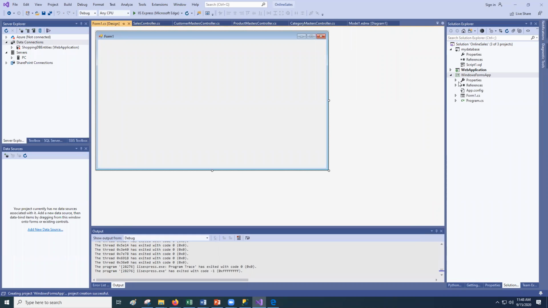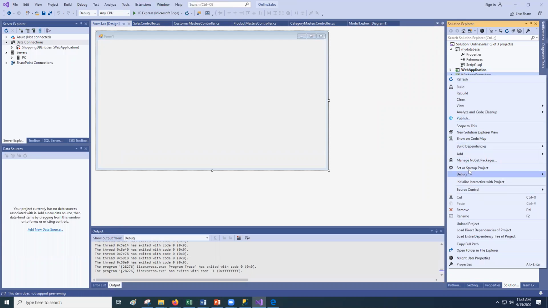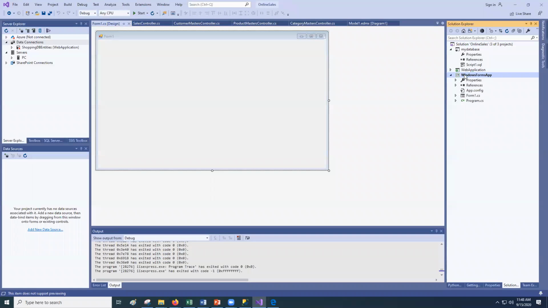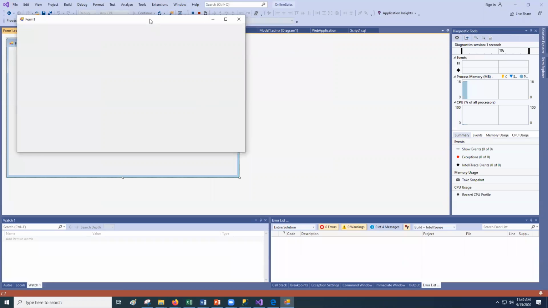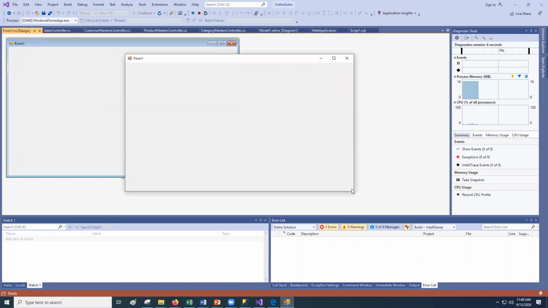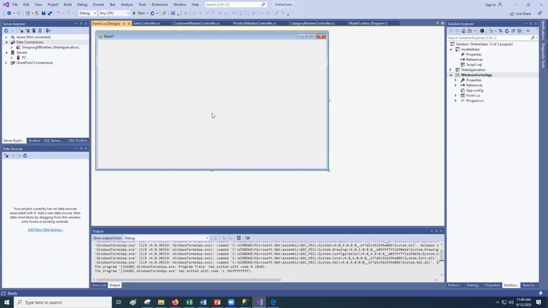I now have 3 projects. If I run this one, it will run my second project, so I should set this one as the default project. Now, when I run, my last project runs. It's a Windows application, not a web application anymore, so it can work only from my computer and cannot work from the web. Now, let's connect my application to my database. Explorer, and this is already there.